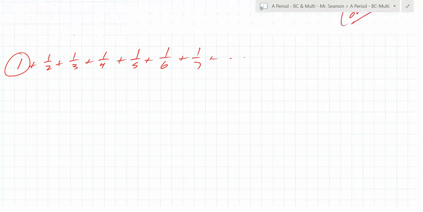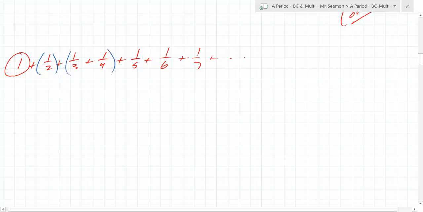1/2. Then they give you just the 1/2? Yeah. And then what's the next one? 1/3 plus 1/4. And what's the next one? 1/5 to 1/8. Keeps going? Okay. So what you notice, this is 1, this is 1/2. What does this sum to? What's 1/3 plus 1/4? 7/12, right?